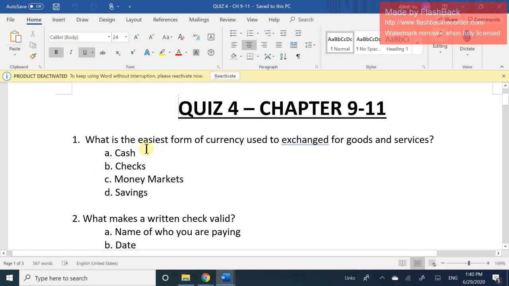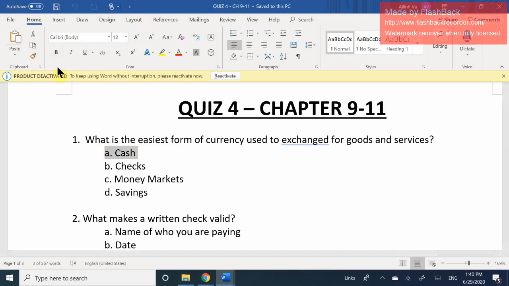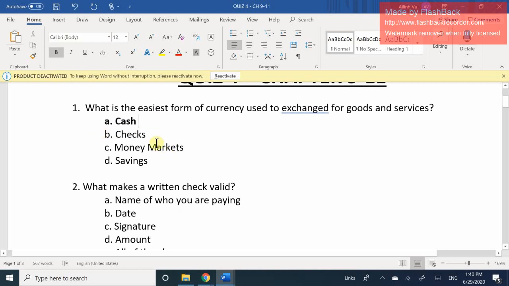Cash. Yes, cash is the easiest form. It's also the number 1 that you will see because checks, right? Checks can be easy to trade money for. However, the date that you put on it can also defer your payment. Like if you make a payment and write the check for the date for next year, they won't be able to cash it out till next year. So it's not technically really easily available.